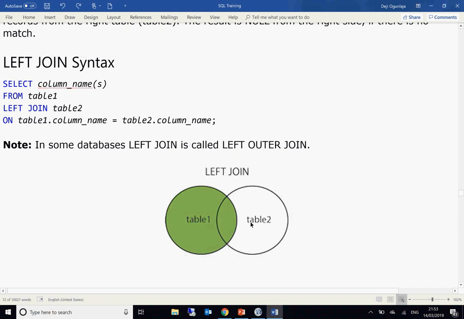That's what you're looking for. All records in table 1, whether they are null or empty, you display all the records, but the matching records between table 1 and table 2 should also be displayed.